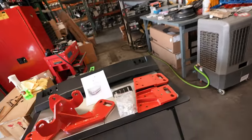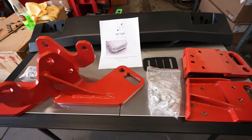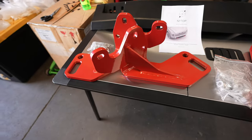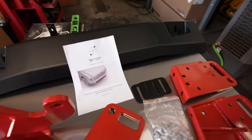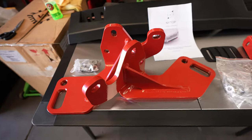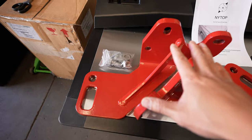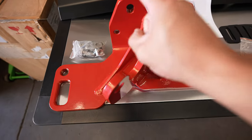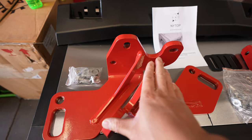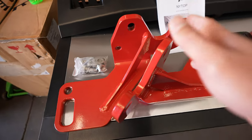I'm going to show you guys a solution to the front and rear recovery points. On this table I have a few products from NITOP. They are a relatively new company, but from the looks of their products, they make an amazing product. What I'm going to show you here is a front and rear recovery point along with their hybrid bumper. These two relatively large pieces are the rear recovery points, along with hardware that will bolt into factory holes. These are beefy — 20 pounds a piece — so they can actually be used to pull when off-road or to be towed on a flatbed.